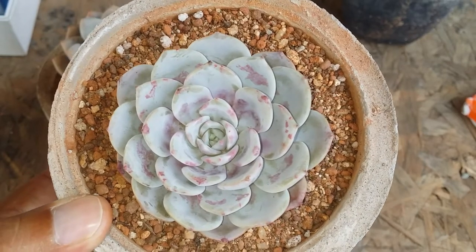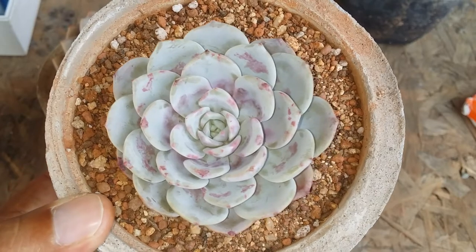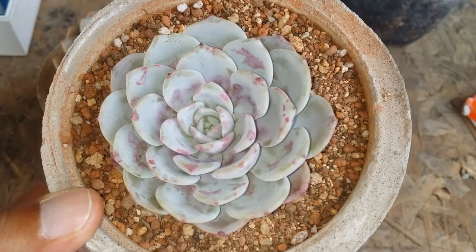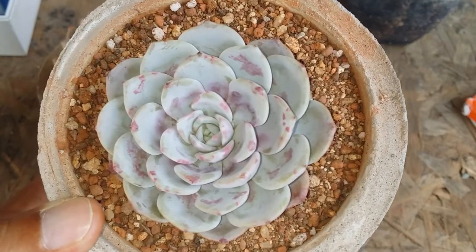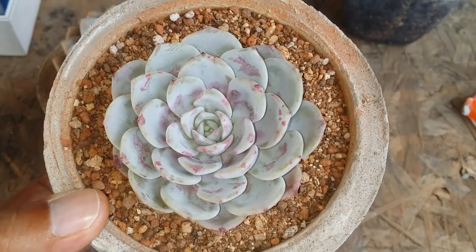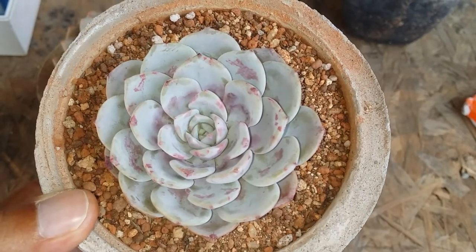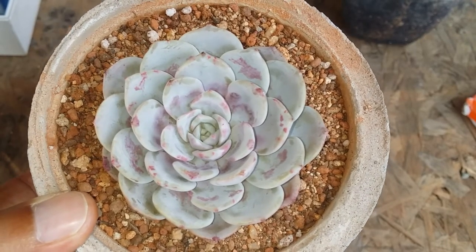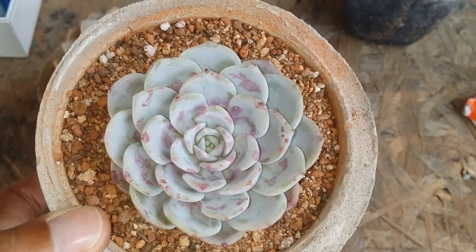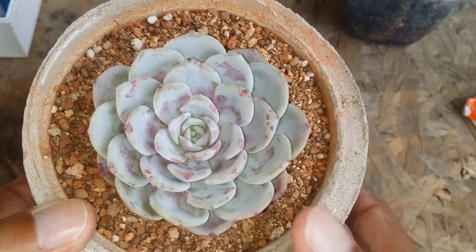This is another beautiful echeveria called Echeveria Snow Ruby — not again sure if that's the correct name or one given by the nursery or seller. It's absolutely beautiful; it has a very thick farina and a jelly formation on the crown area. The more you expose it to direct sunlight for five to six hours, the more evident the red color becomes. It kind of reminds me of Echeveria Laui, and probably one of the parentage could be Laui, because Laui is used in cross-pollination very frequently. It's a sellers' favorite to cross-pollinate with because Echeveria Laui is a natural species that tends to accept different pollinations and is always open to creating new hybrids. So this is my Echeveria Snow Ruby — absolutely beautiful.